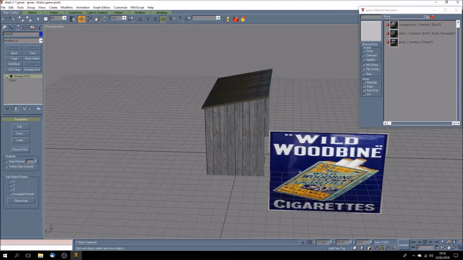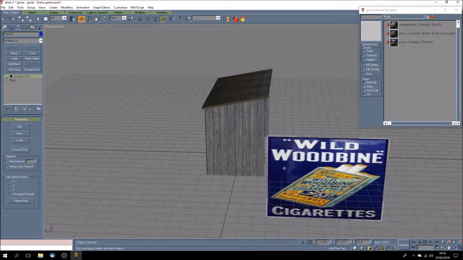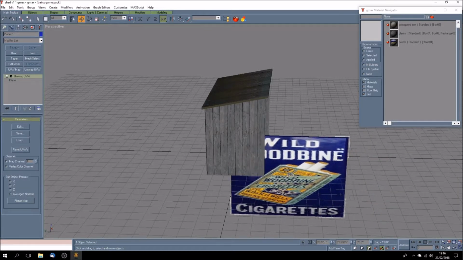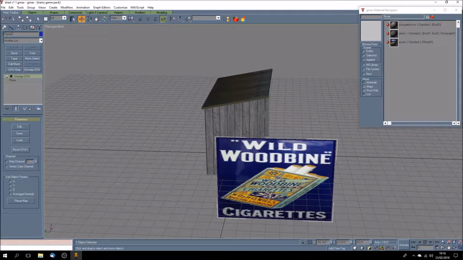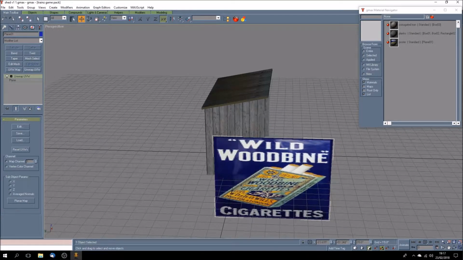So if we bring it further forward, you can see the grid here, line it up with the grid here. So if we bring it up to beyond it, so we know when we move it this way, it's going to be, whoops, it's going to be in front of the shed. I'm moving it in two axes, X and Y there, but just bring it forward so it's like that.